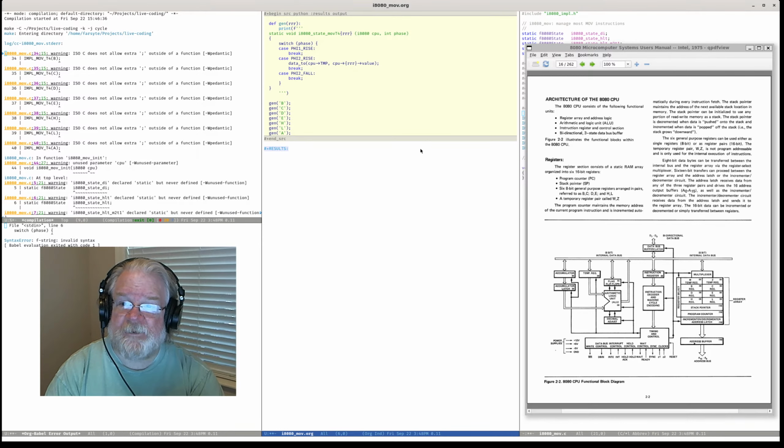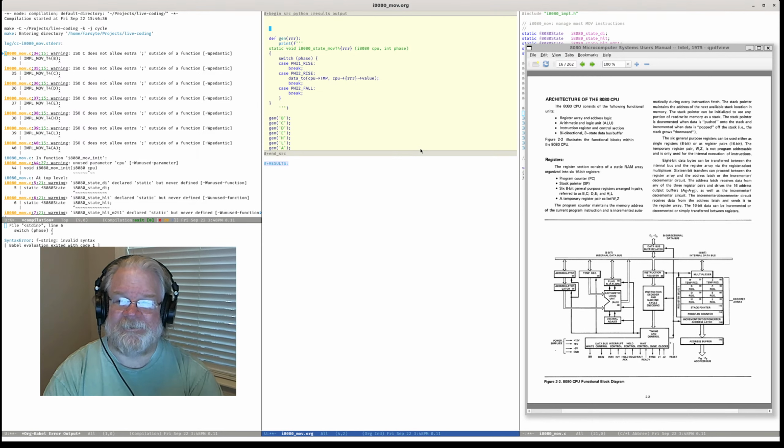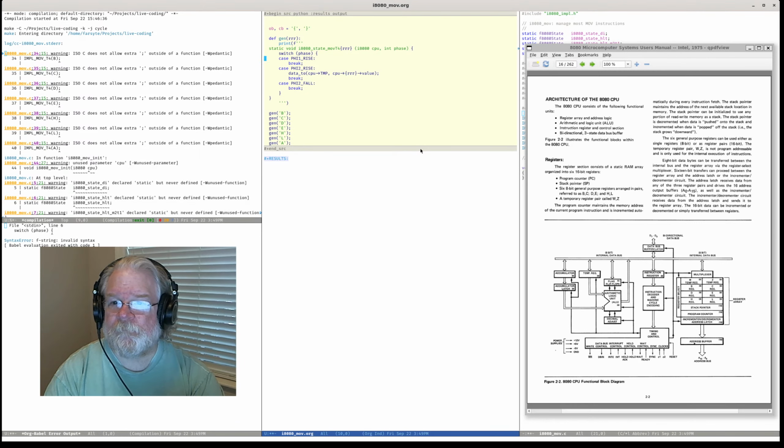So the downside of these F strings is that all of these braces are going to be ugly. So OB CB is equal to, no, let's keep the switch.